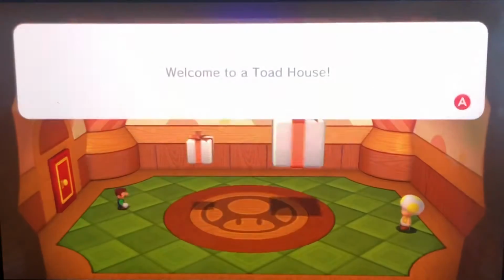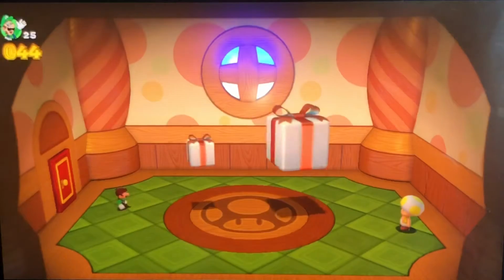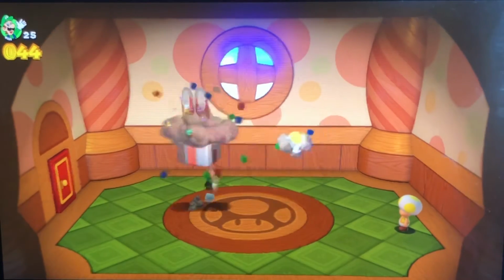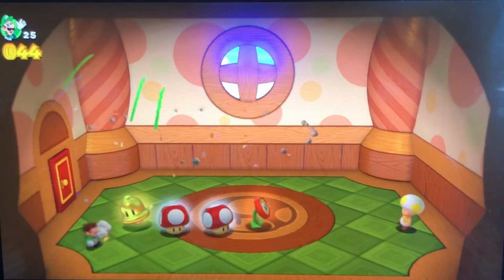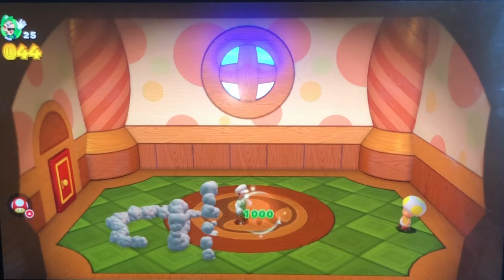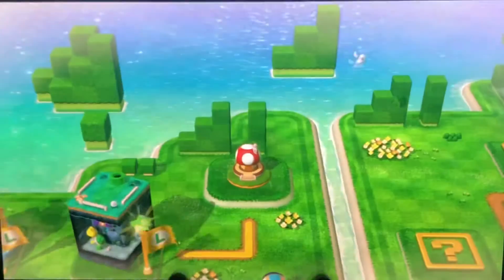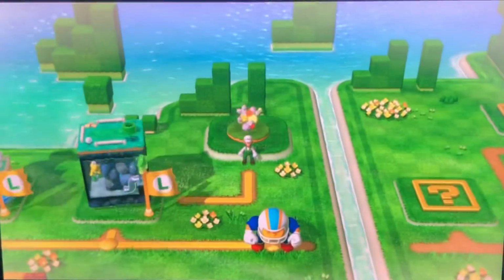Let's go in here. So, welcome to a toad house. Pick a box. It contains something to help you on your way. So, yep, there we go. I'll take that fire flower. It's way better than having a mushroom. Okay, so that was a toad house.